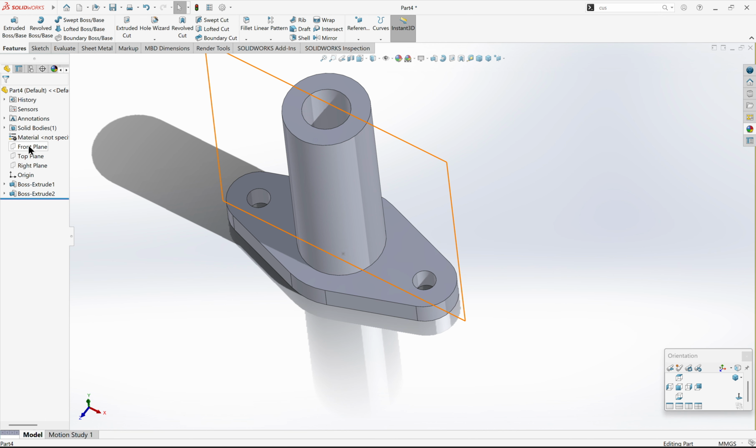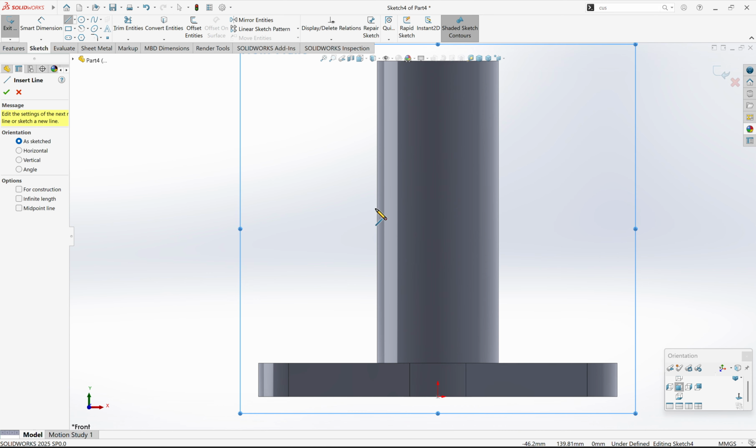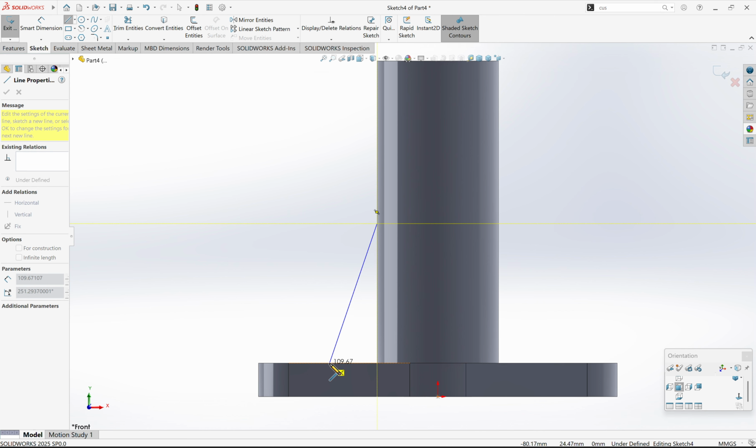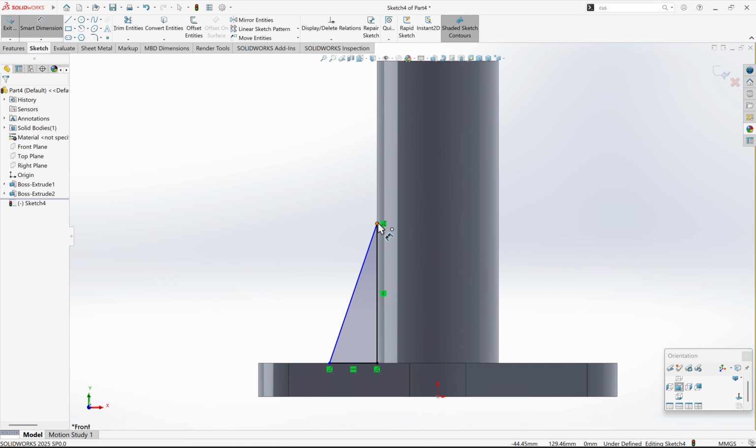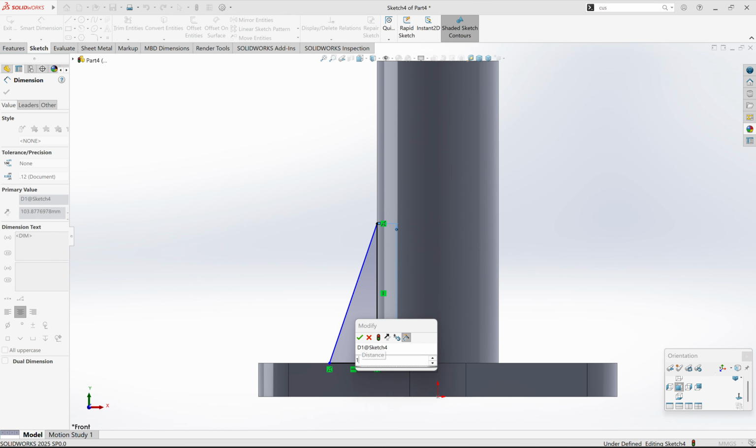Now we're going to do these flaps, or whatever they're called, the support or ledge. Okay, we're going to choose the front plane, and then using the line tool, we're just going to draw a simple triangle like this, and then like this, like this. Now it has a height of 100.